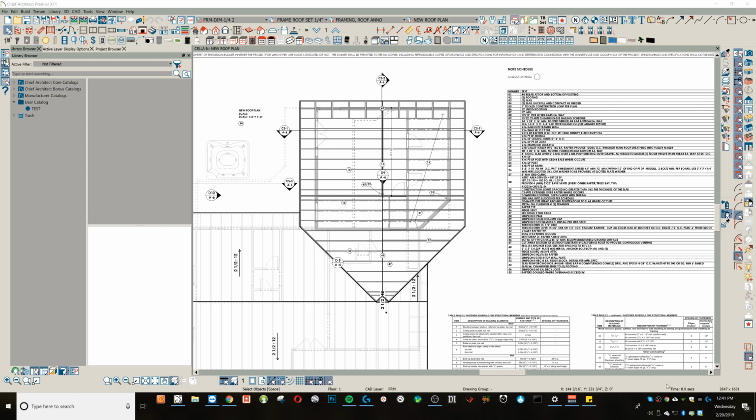This has been an issue of mine for years, and I finally figured out a workaround, and it's awesome and it works perfectly for me so far. A little bit of disclaimer, we're going to be utilizing a couple different catalog locations within Chief Architect, which is the Chief Architect Bonus Catalogs and the Chief Architect Manufacturer Catalogs. So the case in point is that I've got one user and they have their user library located.